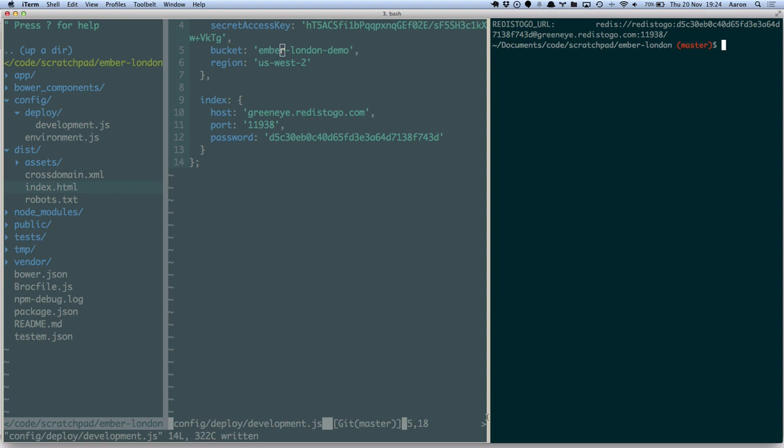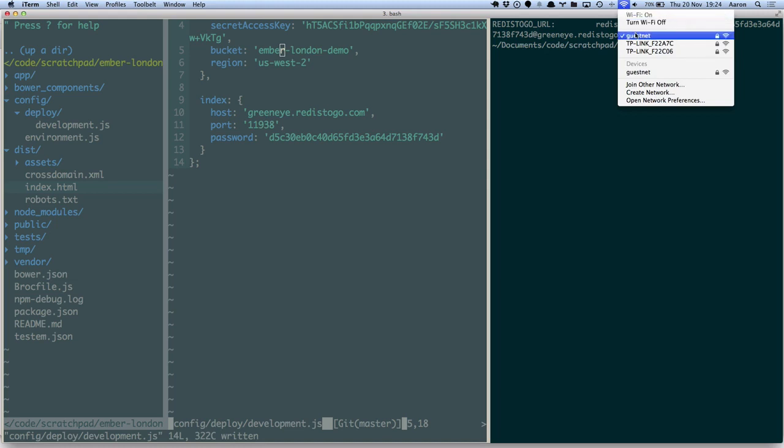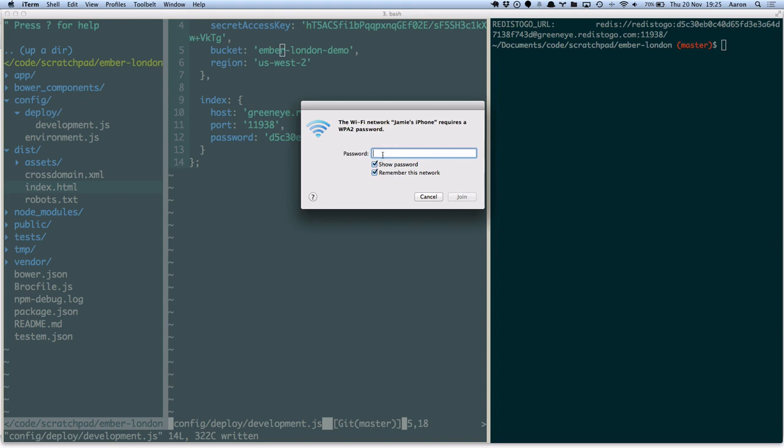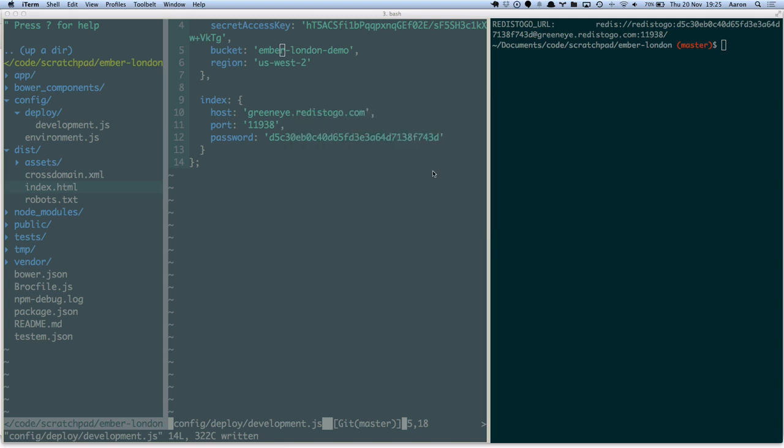Right. There's some Wi-Fi coming off of this if you want to jump onto it. Yeah, I've had that problem before. All right, okay. So Jamie's iPhone should appear at some point, hopefully. Come on. Jamie's on the cool. That's the password there. Okay. Come on, baby. And we're away. Cool. Awesome.